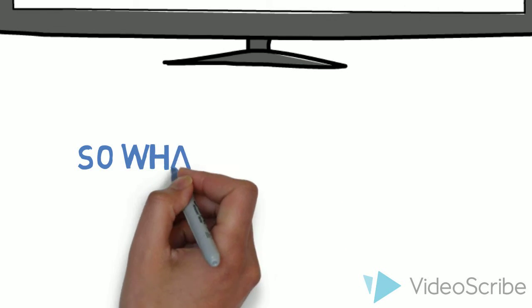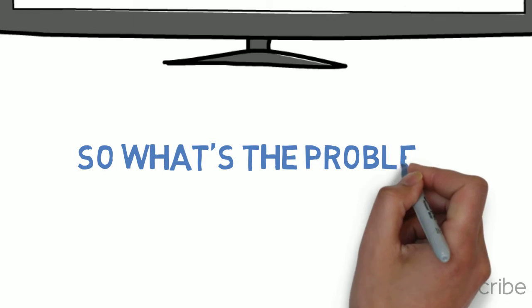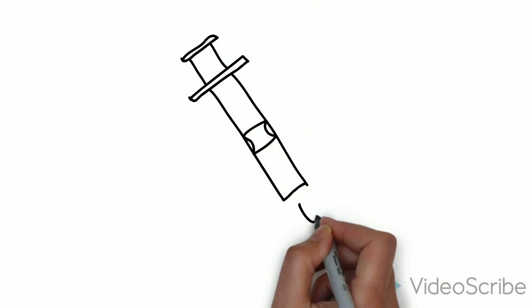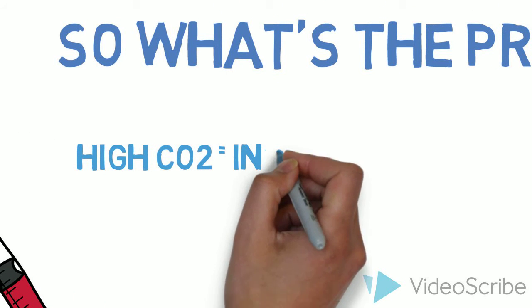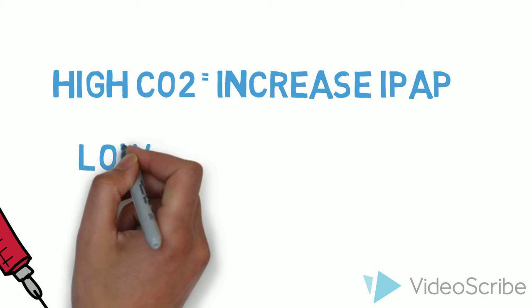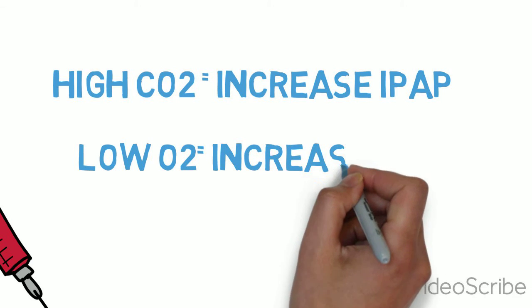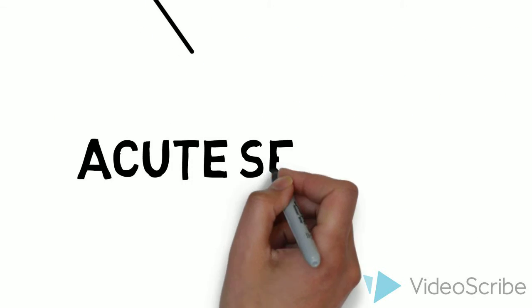Now, you may want to ask yourself, are you treating the patient for a ventilation problem like COPD with CO2 retention, or for an oxygenation problem? If you take a look at the ABG, it may show that there is high carbon dioxide. In this case, you may want to increase the IPAP, because a bigger IPAP helps to get rid of CO2. Instead, if the oxygen is low, you can increase the EPAP. Whatever change you make, make the identical change to the other pressure.